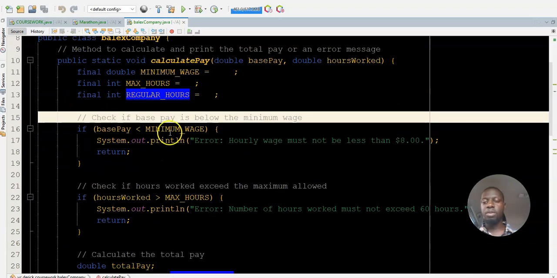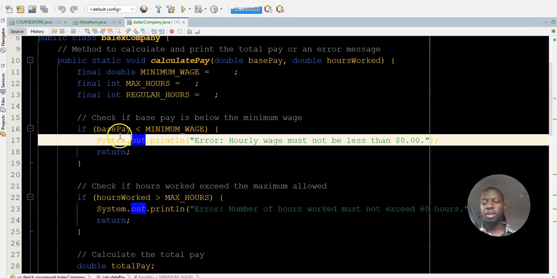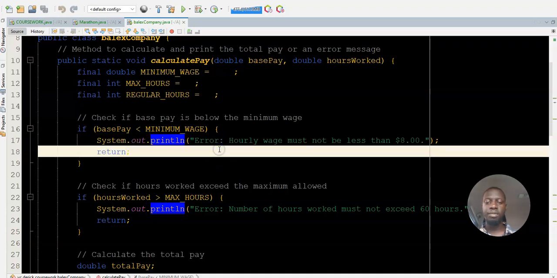So here we made a condition that checks if the base pay is below the minimum wage. We came up with an if clause: if the base pay is less than the minimum wage, then the system will print an error saying hourly wage must not be less than $8.